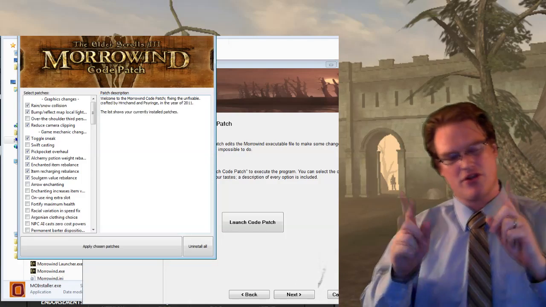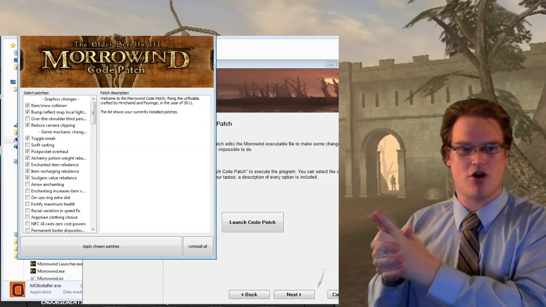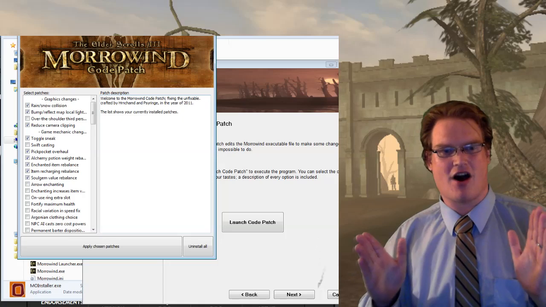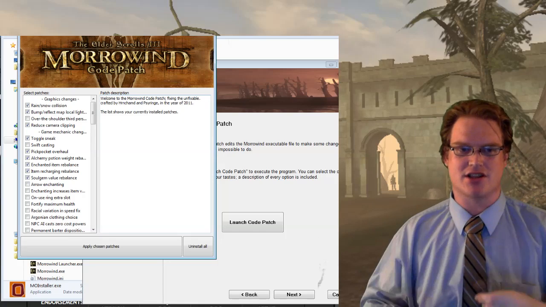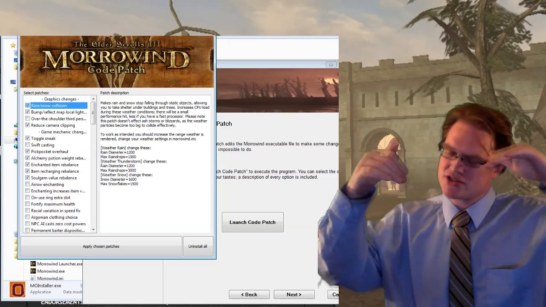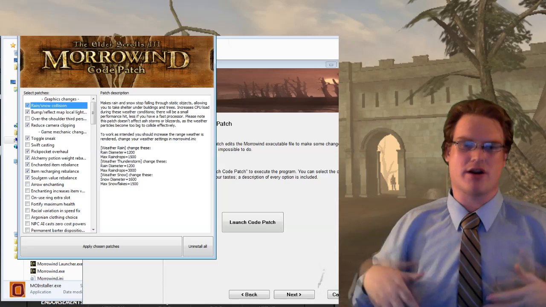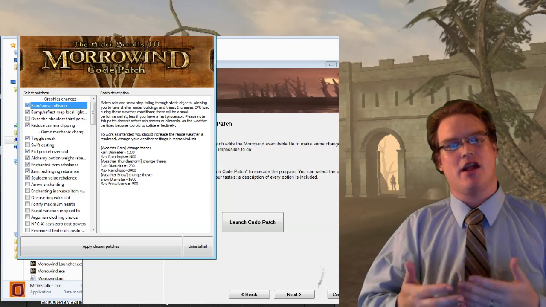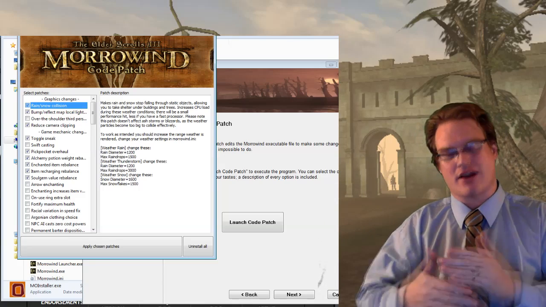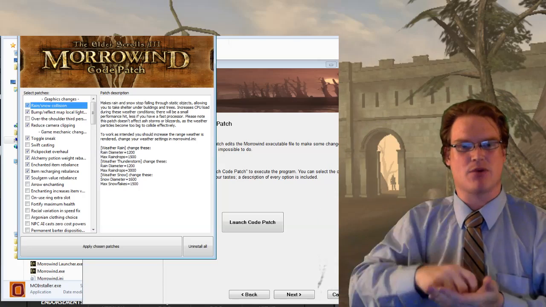Most but not all of the improvements that are going to come with this package come from the Morrowind code patch, and a lot of them are going to be off by default, so we're going to go over each of the things. Rain and snow collision is going to cause rain and snow to change from being a screen overlay where it just passes through everything into an actual effect, like, overhangs will protect against snow and rain, and it will actually collide with objects.